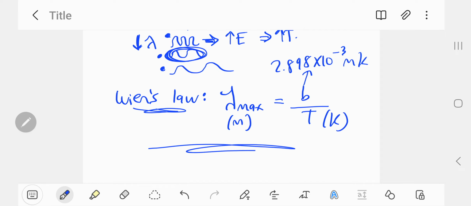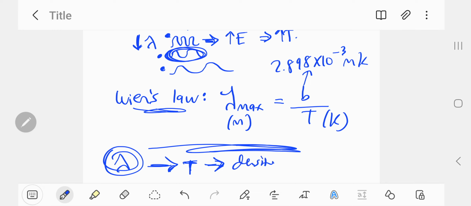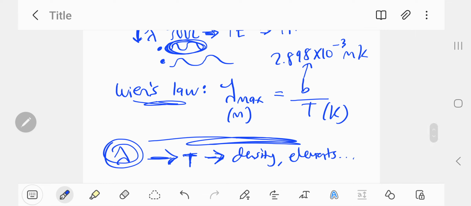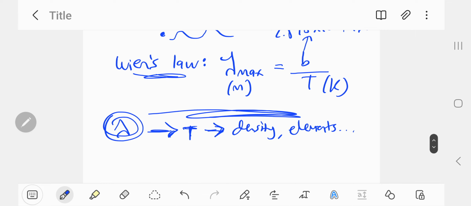This is really powerful because you can determine the wavelength at which the most intense black body radiation is emitted from an object like a star. And if you know the wavelength, you can then work out the temperature of the star, and then you can work out other things like its density, what elements it's made of, how fast it's moving, how fast it's rotating. So it's very, very powerful. And in astrophysics, they have a saying, if you know wavelength, you know everything else. That's what I was told, at least, by a colleague.